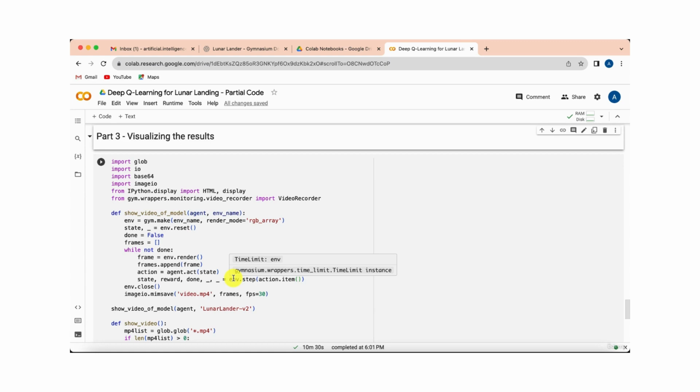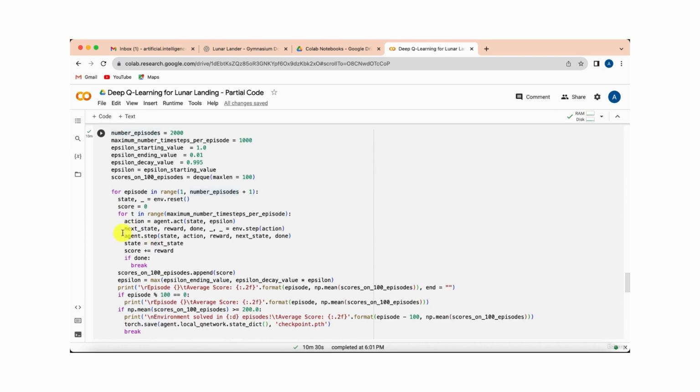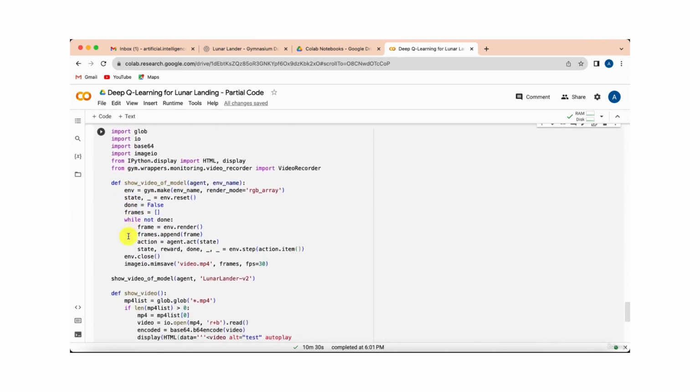But what do you notice here? What do you not see that we had before when we implemented the training loop? I think that's very important to highlight. Well, of course, we don't see the step method from our agent because now our AI is trained, so we don't want to do any more training. We just want to be in inference mode, playing the different actions to land on the moon. I'm talking about this step method that we call from our agent, and that, remember, includes the learn method in order to do the training. And as you can see, we don't see it here in this visualization code.